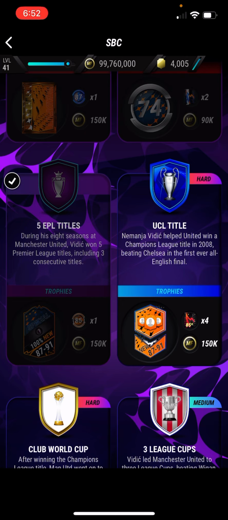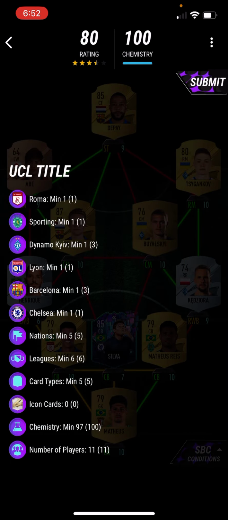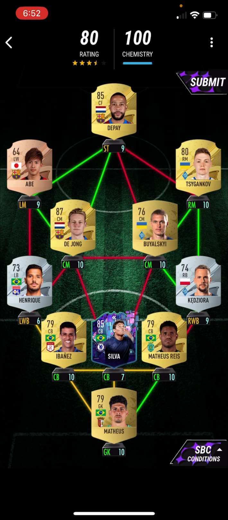Now we're going on to the hard ones, lads. Next one is UCL Title. Nemanja, I can't say his name, I'm butchering it every single time. Vidic helped United win its Champions League title in 2008, beating Chelsea in his first ever all-English final. In this, guys, you got 1 Roma player, 1 Sporting player, 1 Dynamo Kiev player, 1 Lyon, 1 Barcelona, 1 Chelsea, 5 nations, 6 Leeds. We use Depay, De Jong, Henrique Silva card, Matheus Reus, Silva's flashback card, Ibanez, and Matheus.